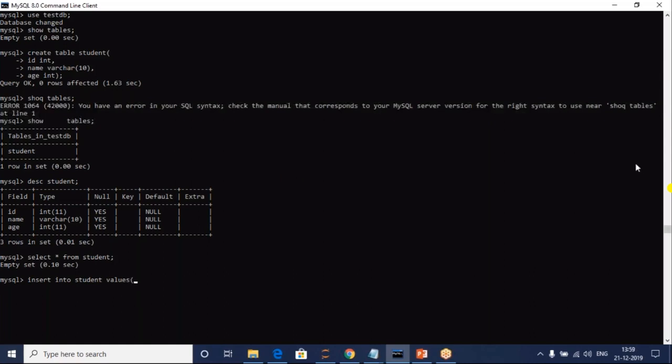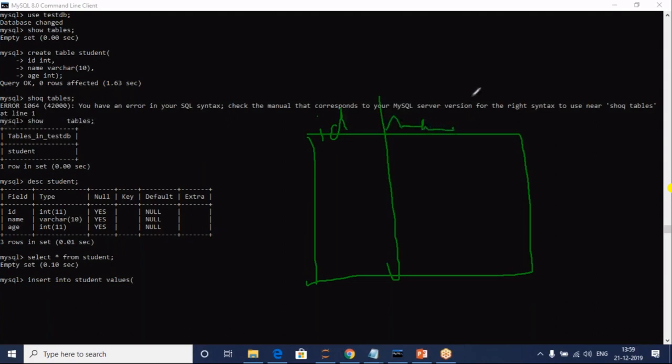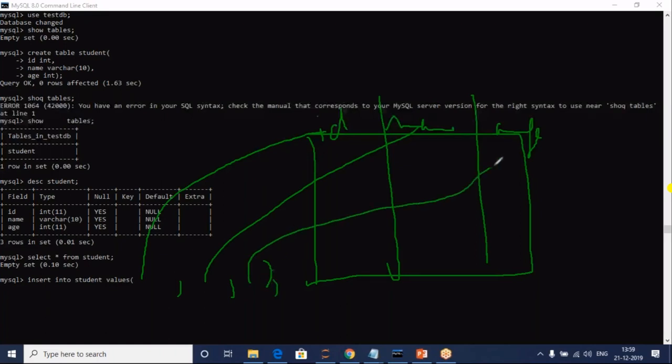What are the values? See, I have to give the same sequence, remember. ID, name, age. So I have to write here ID, then comma, name, and here age, and then closing bracket. Okay, this one I will write it here. So what I'll do here, I'll write ID 1, then I have to write name in quotes.